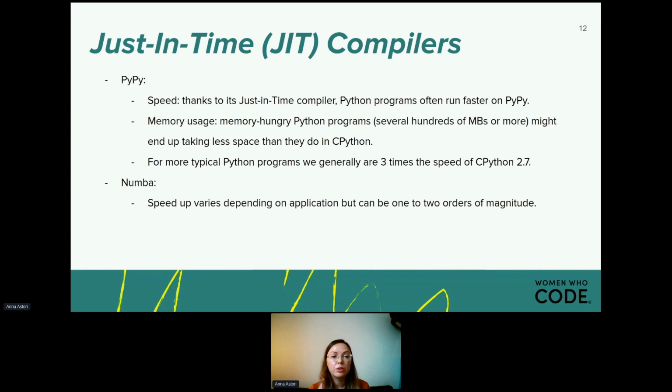And there are two really popular ones. One is PyPy, which is the Python implementation of Python. And here again, I'm providing some basic information about its benefits and some benchmarking numbers mentioned in their official documentation. And the other one is Numba, which is a JIT compiler on its own, that also claims to be at least a few times faster than the CPython standard implementation.